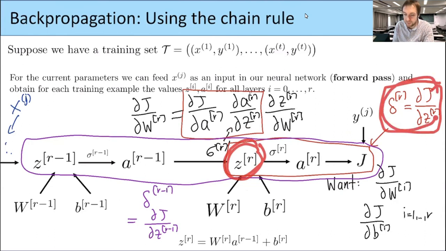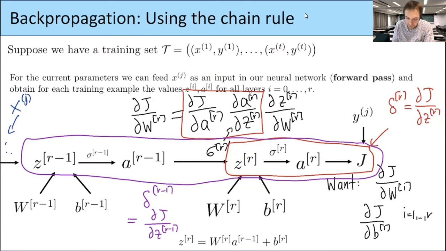The entries of this vector are just the derivatives of J with respect to each entry of this Z. So if Z is a vector of size 3, then this delta R would also be a vector of size 3, and the first entry is just the function J, taking the derivative with respect to the first entry of ZR, and so on.